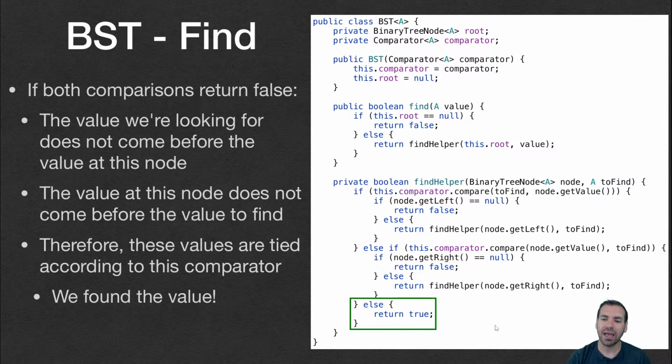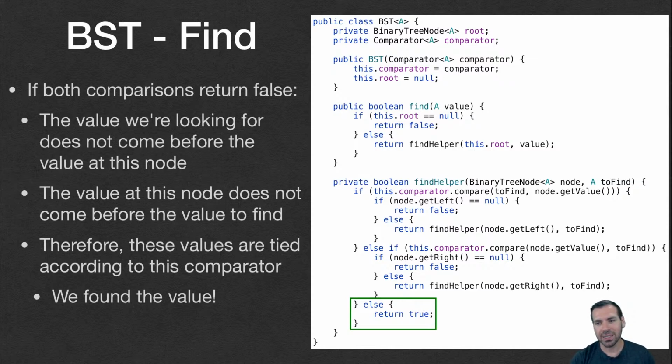Now, this is different than actual equality. That's a big reason why we don't want to use dot equals anywhere in here. This is different than actual equality because no matter what comparator we're given, we want to know if it's equal according to that comparator. And I say equal according to the comparator. By that I mean their sorted order does not matter. In a fully sorted value, if those two values are swapped, it'll still be fully sorted according to the comparator.